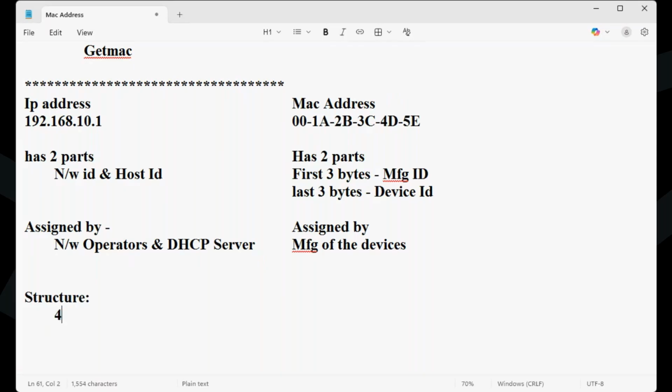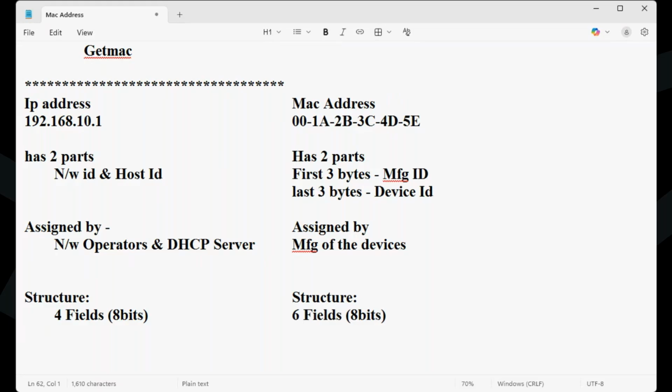There are 4 fields, and each field has 8-bit capacity. And here also we have a structure. Then how many fields? 6 fields and 8 bits capacity.